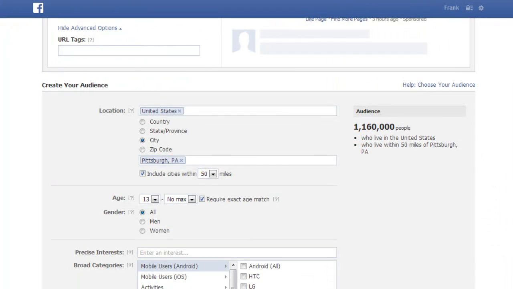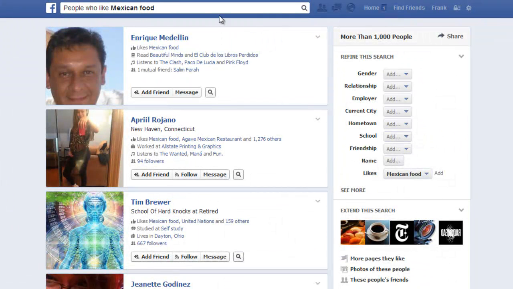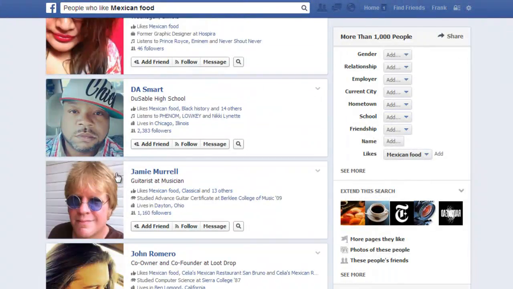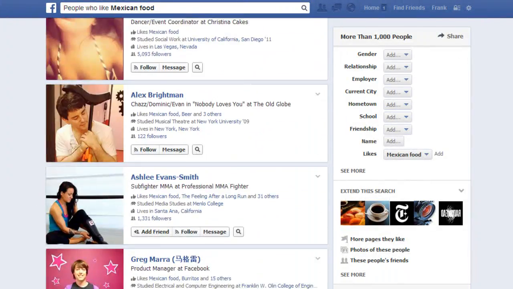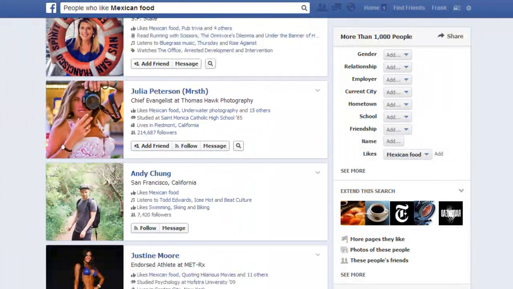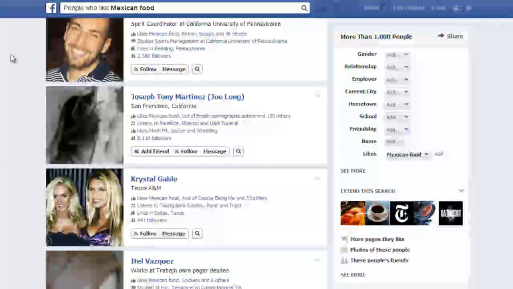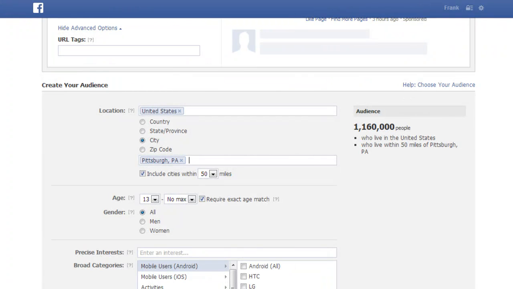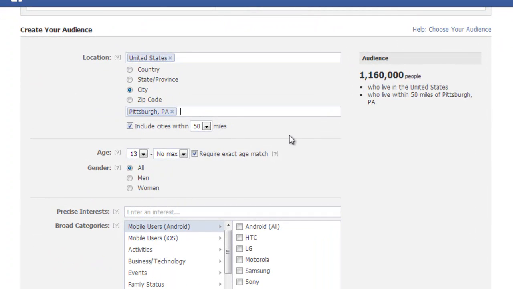So for example, let's go to the so you can see what kind of people like Mexican food. You can see that in your area some people love Mexican food. When you go to your ad, we're gonna skip this a little bit.